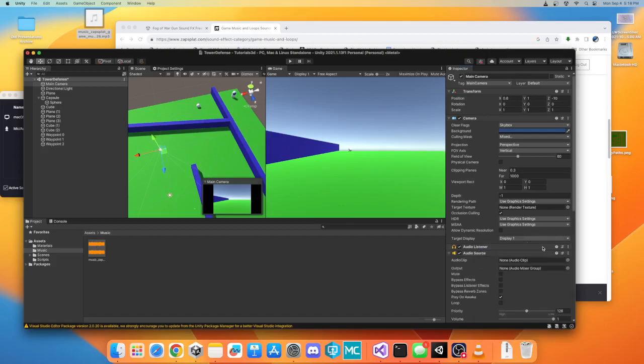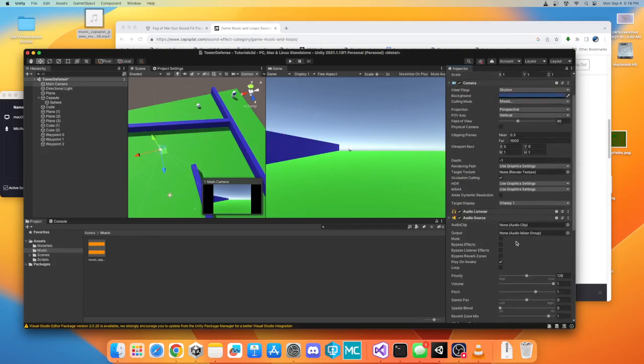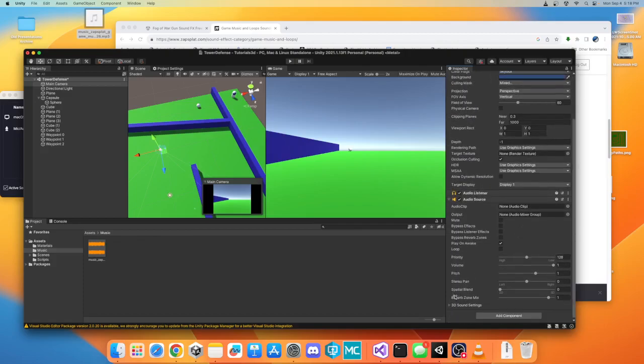And this is, again, a lot of settings. Nine times out of 10, you don't need to mess with any of these. And so I'm just going to drag that audio into the audio clip. It defaults to play on awake. So if you're doing music, this is perfect. Later on, when we play with sound effects, the very first thing we want to do is turn that off. And then since it is background music and I intend it to be in a loop, I'm going to go ahead and loop that.